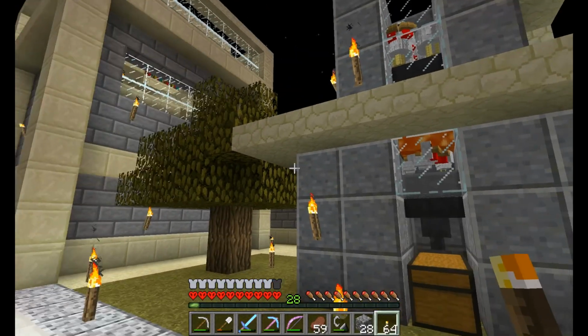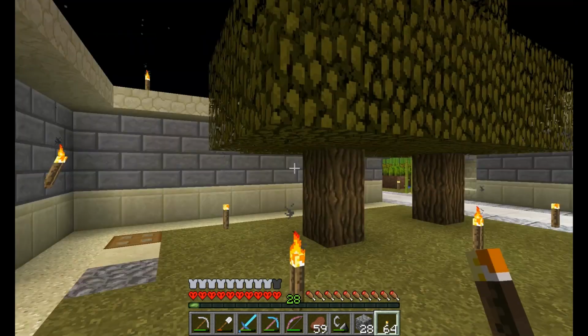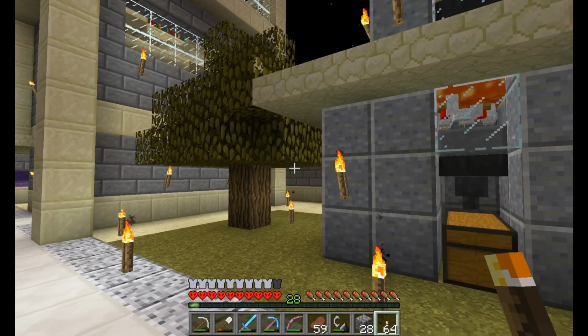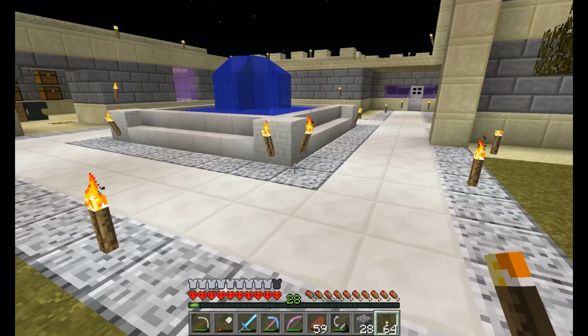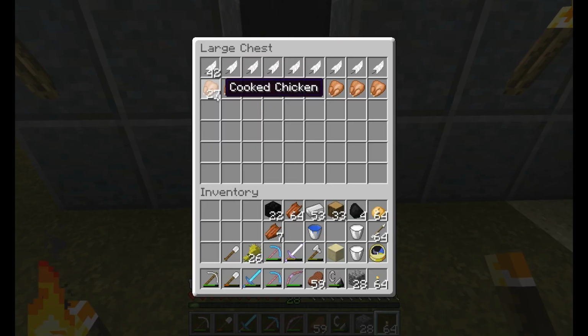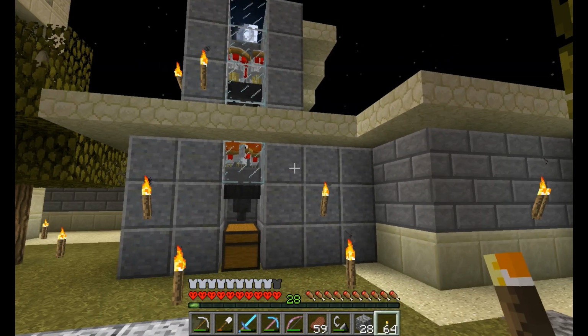So I wanted to show you something I thought was very interesting. I have not been at my base in a long time, actually. I've been building the village stronghold for the longest time. So I just got back here. I was just going to get some items, but check this out. I got 42 feathers and 27 cooked chickens. So the machine has been working the entire time I've been away.